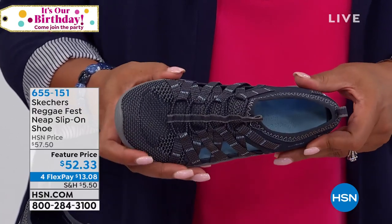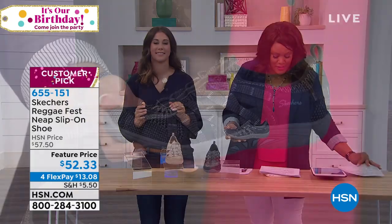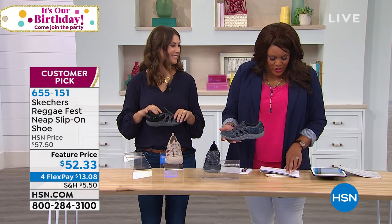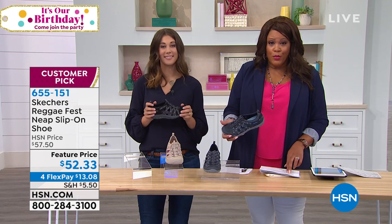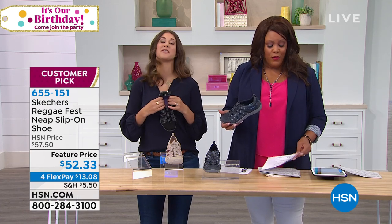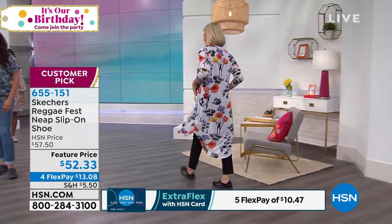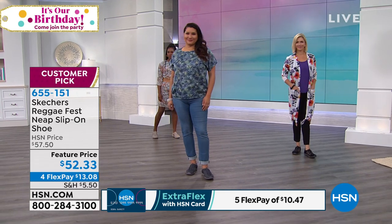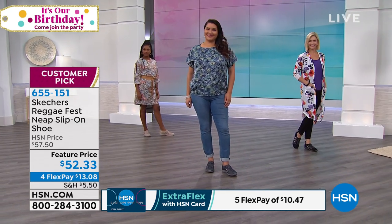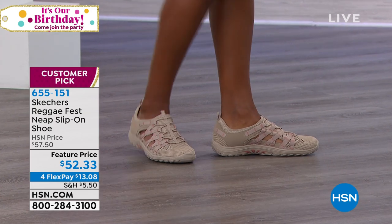It's 4.2 stars, so it also is a customer pick because it fits. Some of the customers said these shoes are easy to slip on and they are very comfortable. So read the reviews — I love reading the reviews. Another one says these shoes are very stylish. I agree. Pretty and comfortable. Style is the word — this is one of the most stylish ones. It's just different. And when you think of those sports sandals, they're pretty expensive — they could be over $100.